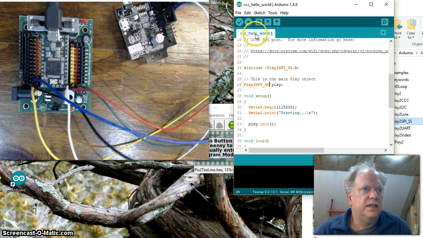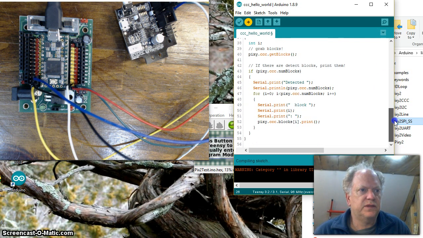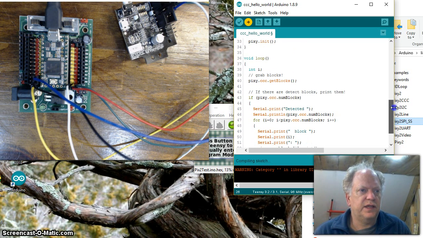Okay, now let's go ahead and load this and see what happens. Hopefully it's going to take care of all our problems. Looks good so far. This is a really simple little piece of code, and I'm going to show you how to get some more information out of it. This is just a test piece of code, but we're going to build onto it, and then I'll publish it.